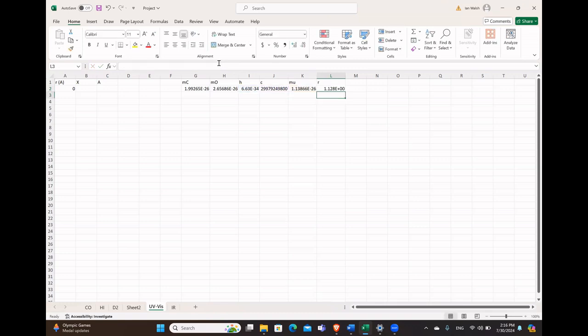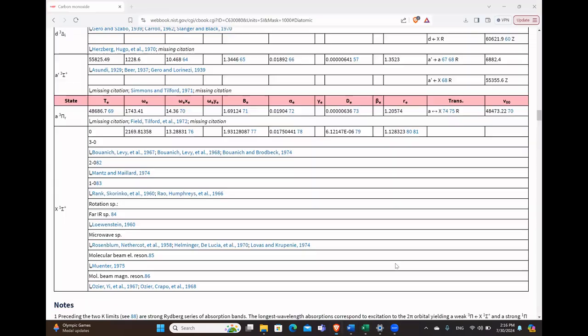and now I'll put the bond in angstroms, which is something that's a little bit more convenient to talk about bonds, because now we can say it's 1.128 instead of 1.128 times 10 to the minus 10. And if we go back and check, we see that that's actually really good. We've got the same bond length that we're getting here from the website. So that's reassuring. All right.